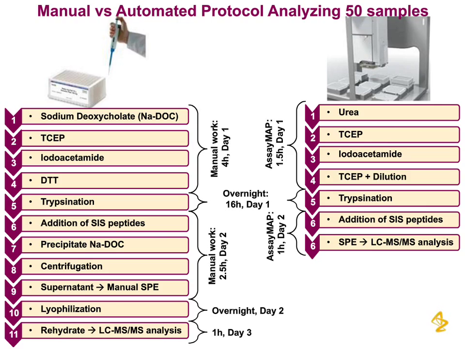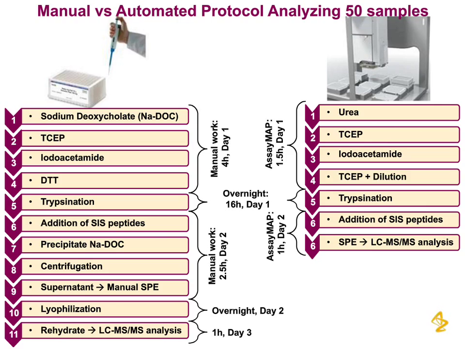Sodium deoxycholate is used as denaturant. Denaturation, reduction, alkylation, and quenching takes about 4 hours if you're manually handling a batch of 50 samples. In comparison, the corresponding time for the automated protocol requires about 1.5 hours. Note that we have exchanged the denaturant to urea in the automated protocol. The main reason being that we want to avoid the precipitation step, the centrifugation step, as well as transferring the supernatant that is mandatory when using sodium deoxycholate.